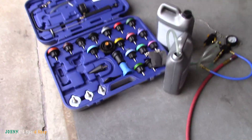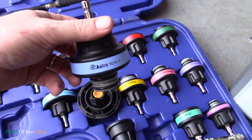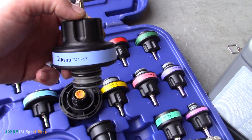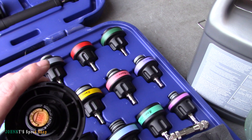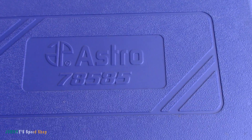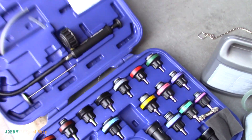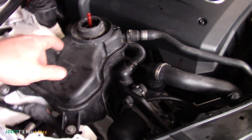By far the easiest way to refill the cooling system. We used cap number 17 for the BMW, so that's the part number for it. That's the original cap - I just grab them and look at each one until I see which looks closest and stick it on. It also has a pressure pump, so if you've got a leak you can pressurize your system and find it. The kit part number is Astro 78585.